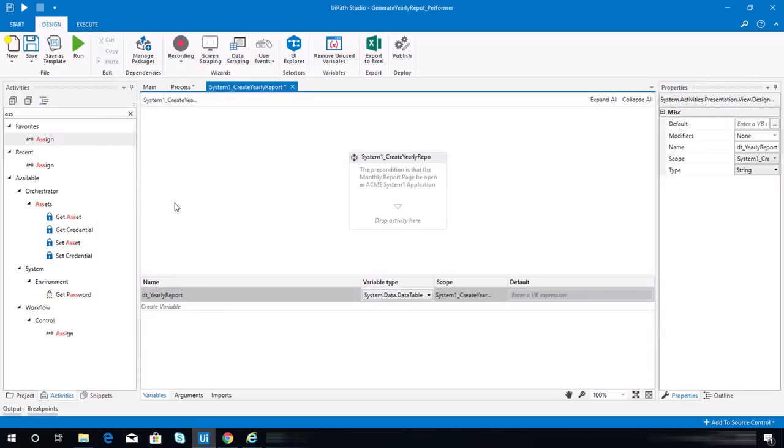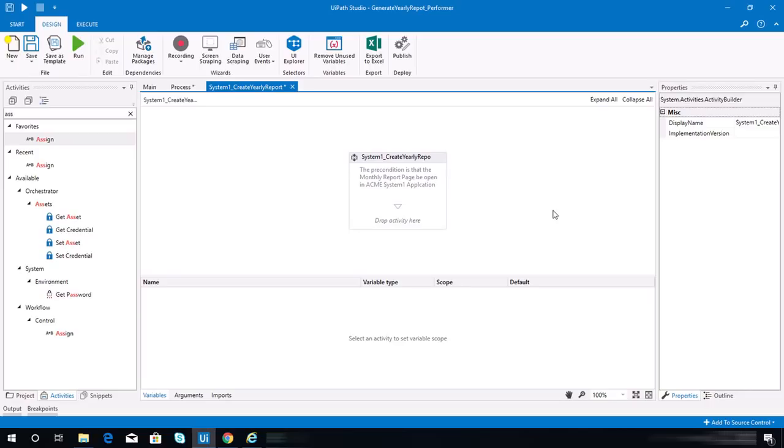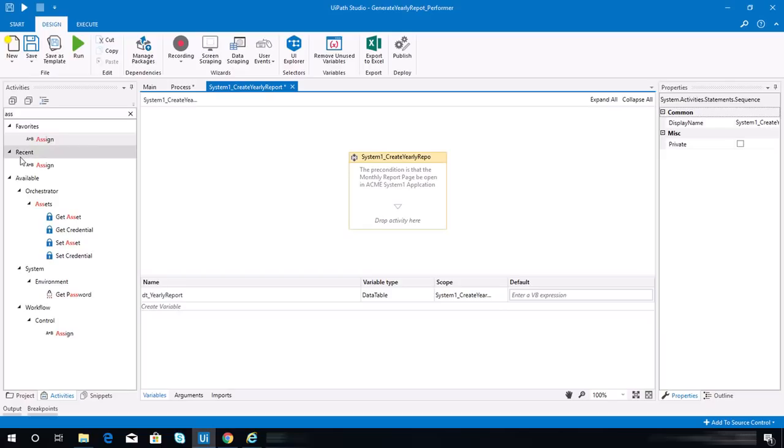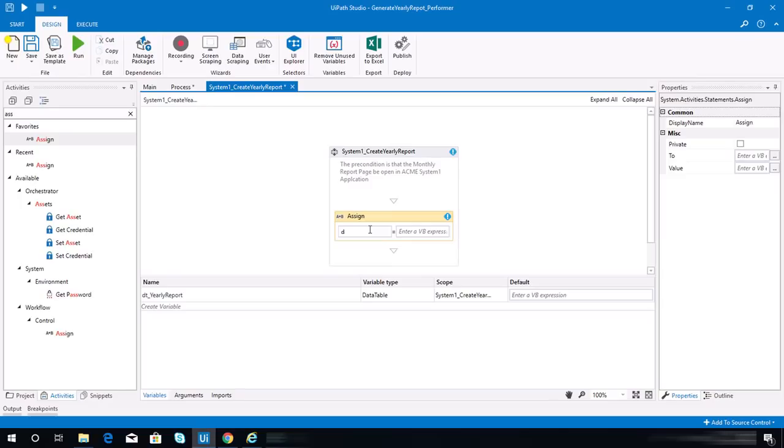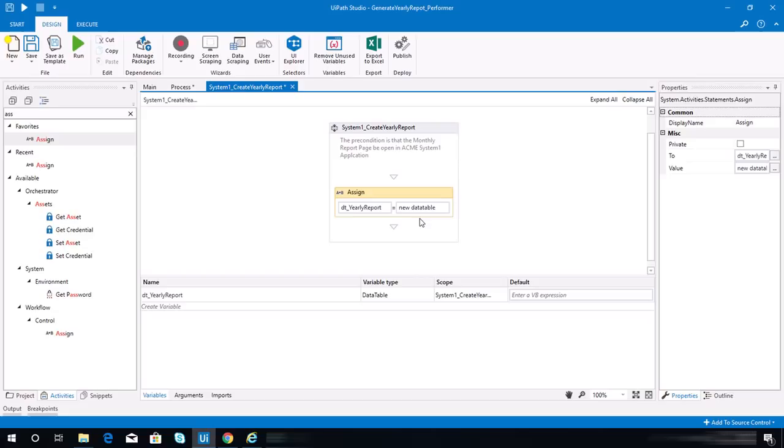That's the one under System.Data. We need to set its value to a new data table, so we need an assign activity in here. Then let's say dt yearly report equals new data table.